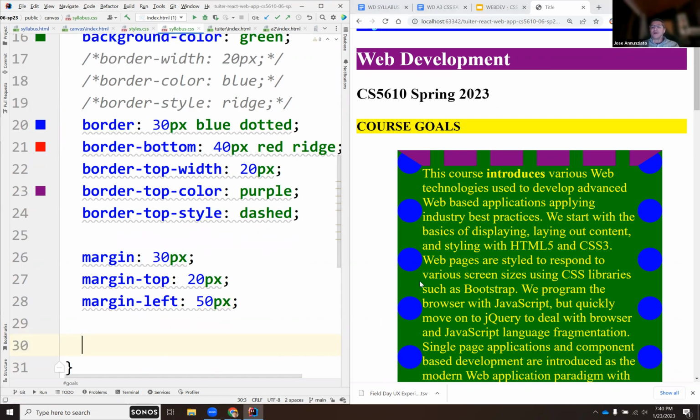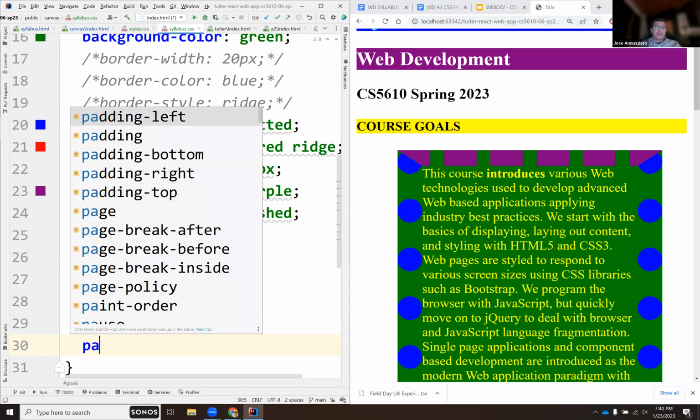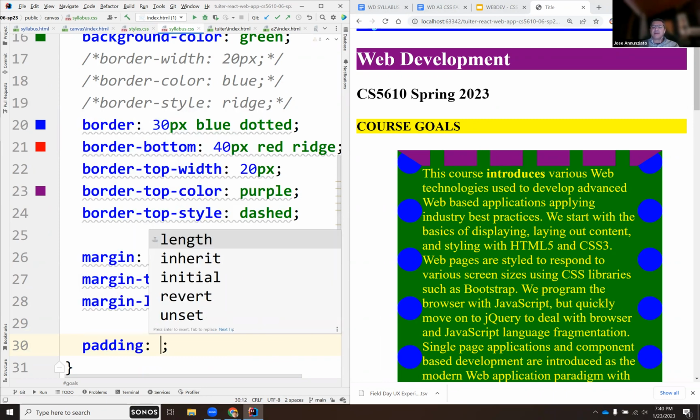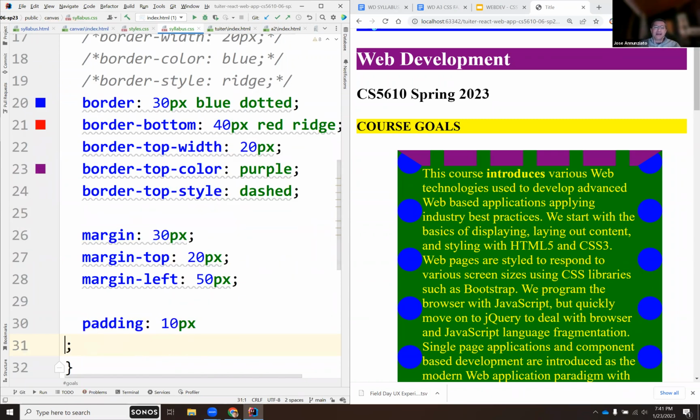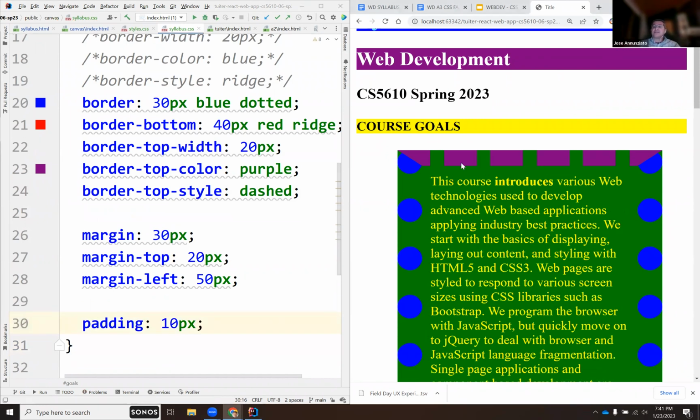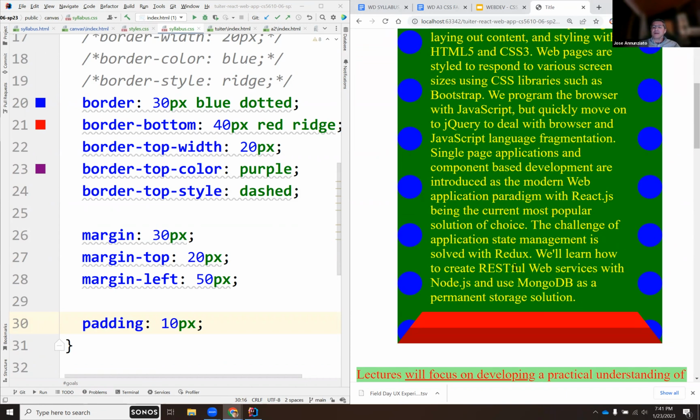So for instance, you might not want this text to be flush with the border, right? So for that, you can specify the padding. Padding, again, there's a version that allows you to specify the overall padding above, below, left, and right, right? You can say, internally, I want 10 pixels of white space all around inside the div. So for instance, that adds some spacing above, left, right, and below, all around.